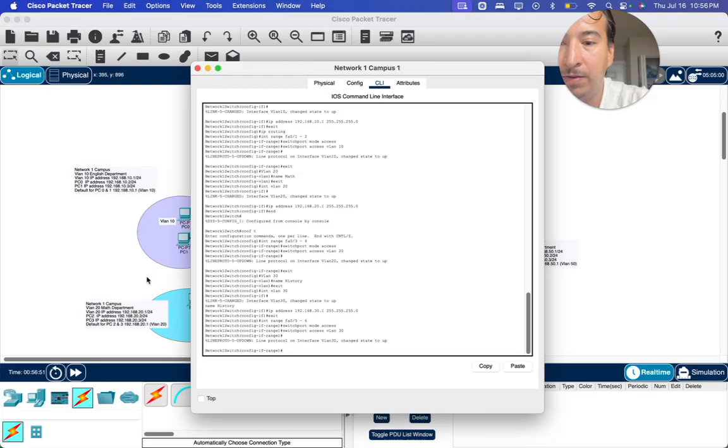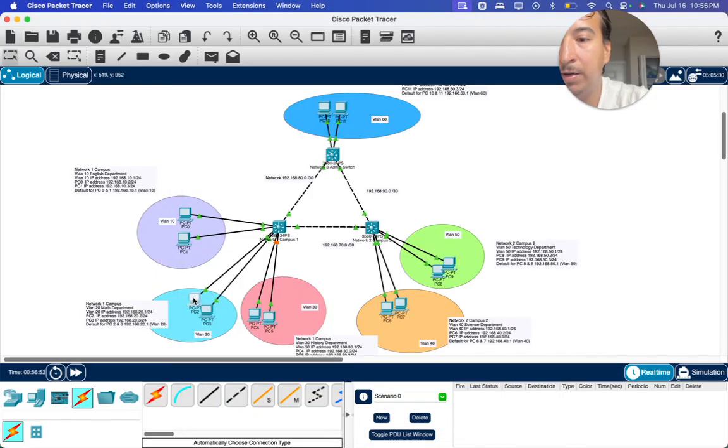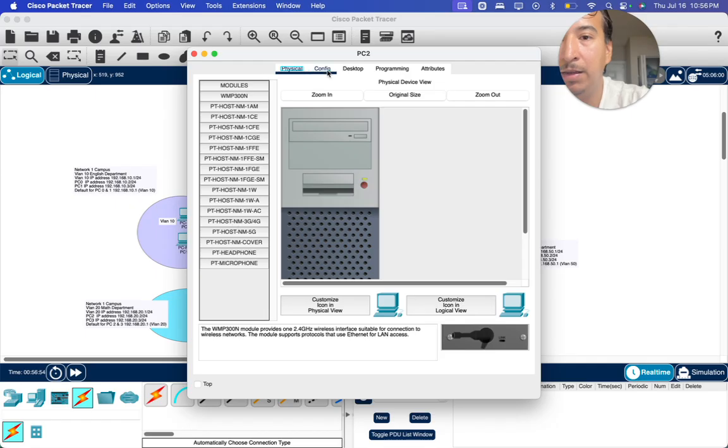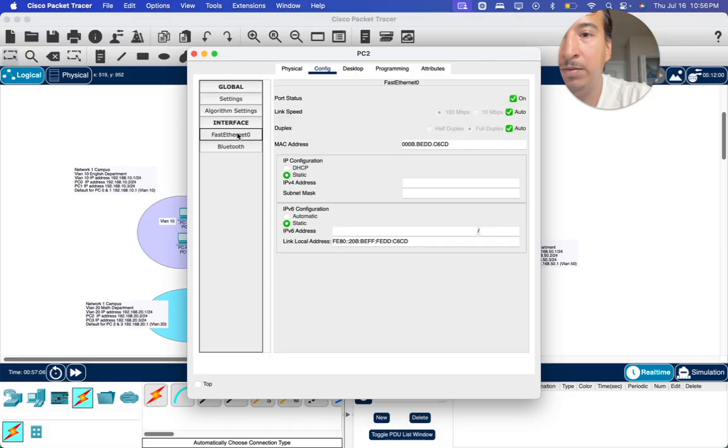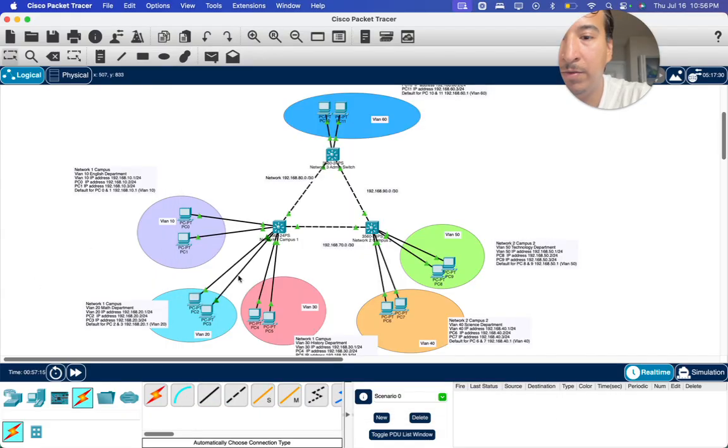They have their IP addresses. Now we're going to assign our IP addresses to our end devices. So the default gateway for PC2 is going to be 192.168.20.1. And the IP address for PC2 we said was going to be 192.168.20.2 with the /24 subnet mask.